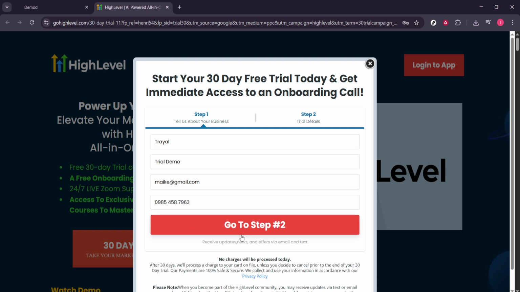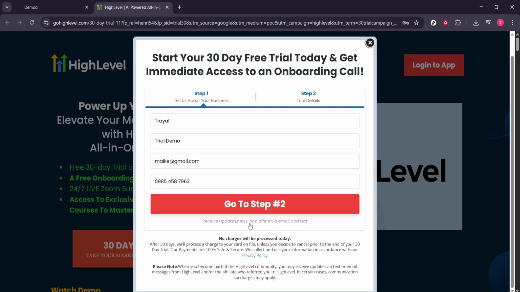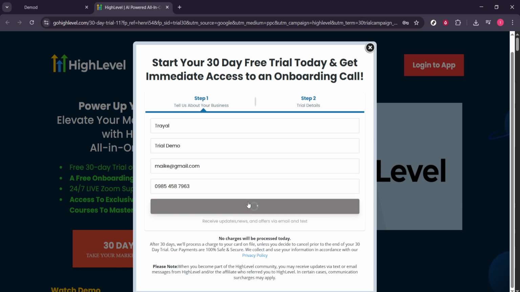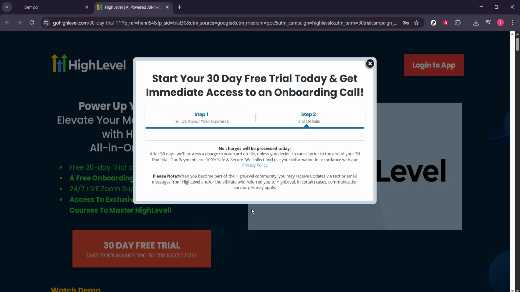This opens the secure payment section for the free trial. Even though it's a trial, a valid card is required to verify your account and prevent abuse. You won't be charged until the trial ends, as long as you're within the stated trial period. Here's the easy fix for most declines.